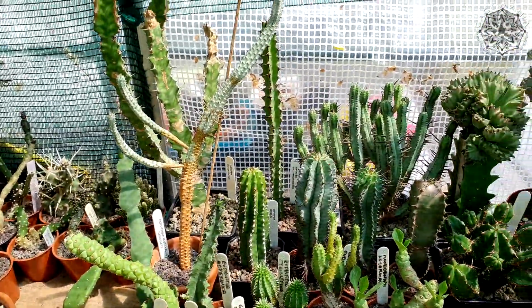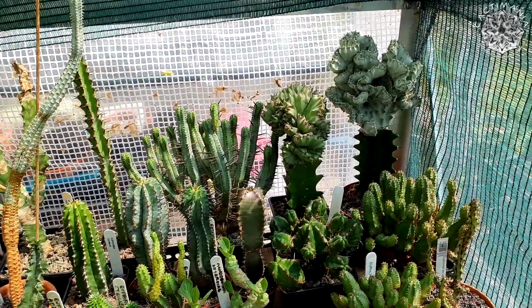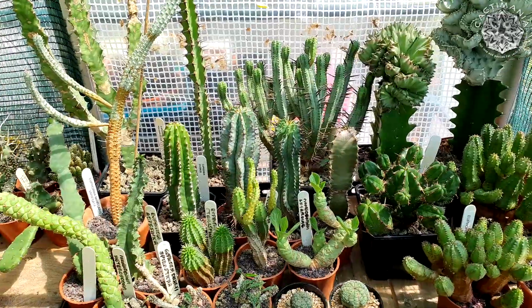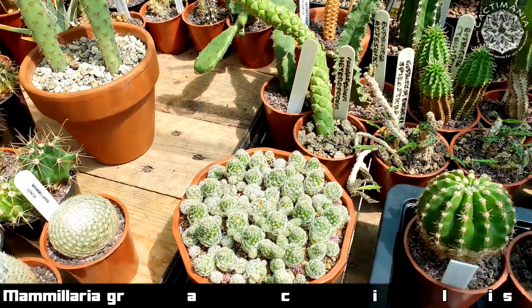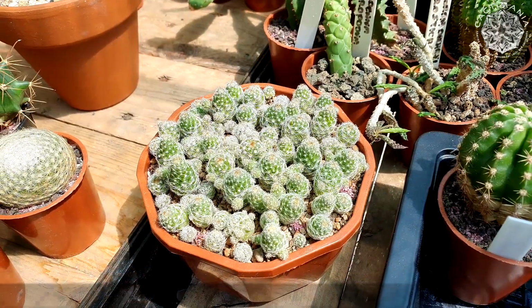And now the nighttime temperatures are staying around 10 degrees, the euphorbia are back in here as well. These Mammillaria gracilis from Ziggy's Cactus Channel were just starting to suffer from being indoors as well, so it's good to get these in here.